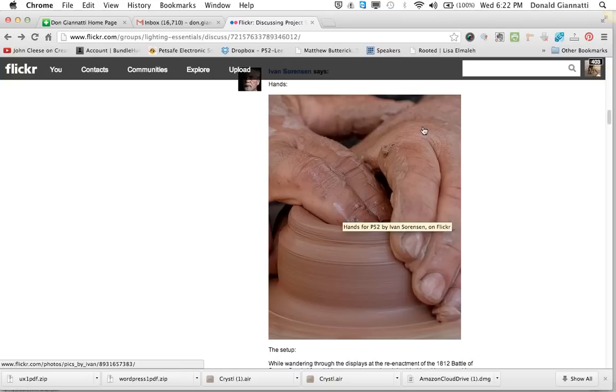Interesting. You know, I always like the details, and I just love this right here, where the clay is caught between the fingers. That's just really cool. Really good use of hands, and this is real. This guy's not faking it. He's obviously throwing a pot. Is it spinning, or did he freeze it for you? No, he's spinning. It was an old fashioned wheel, maybe about 8 inches in diameter, but it had this huge stone flywheel underneath that he was kicking to make it spin. This was at a War of 1812 reenactment.